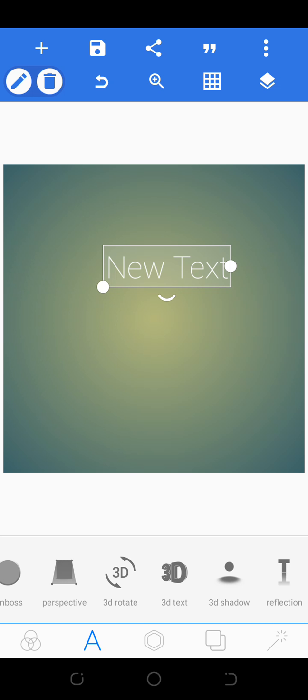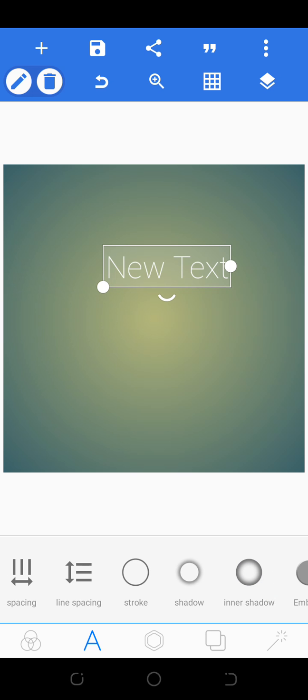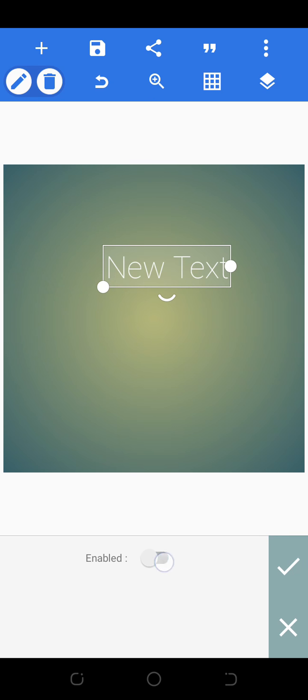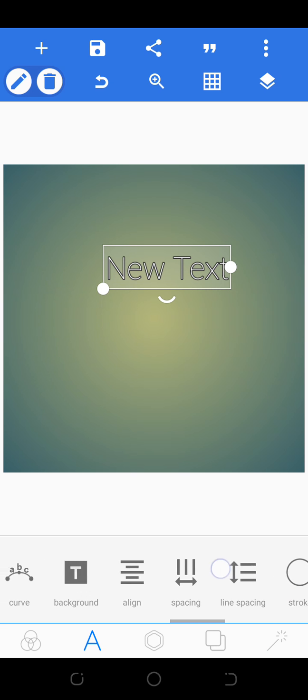There are 3D text, 3D rotation, 3D shadow, reflection, perspective, and all that. Shadow, stroke, if you want to add a stroke to your text, they are there.